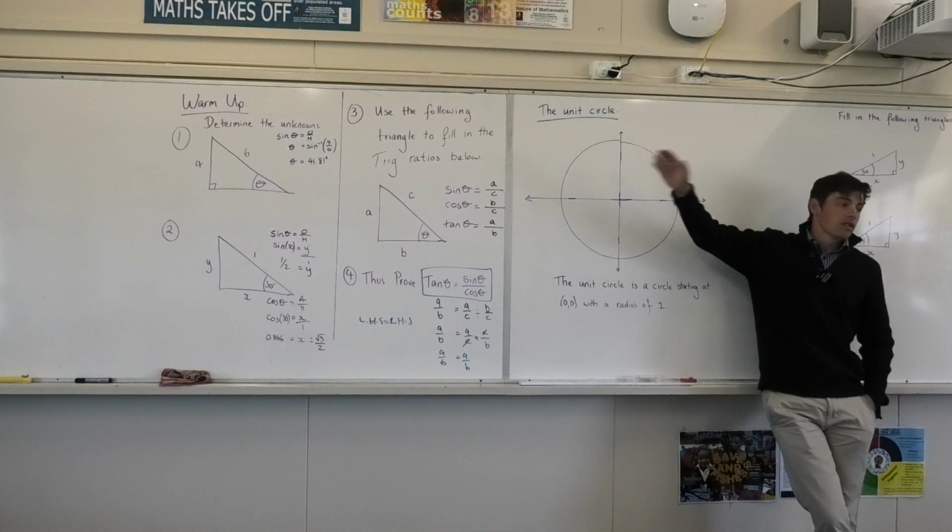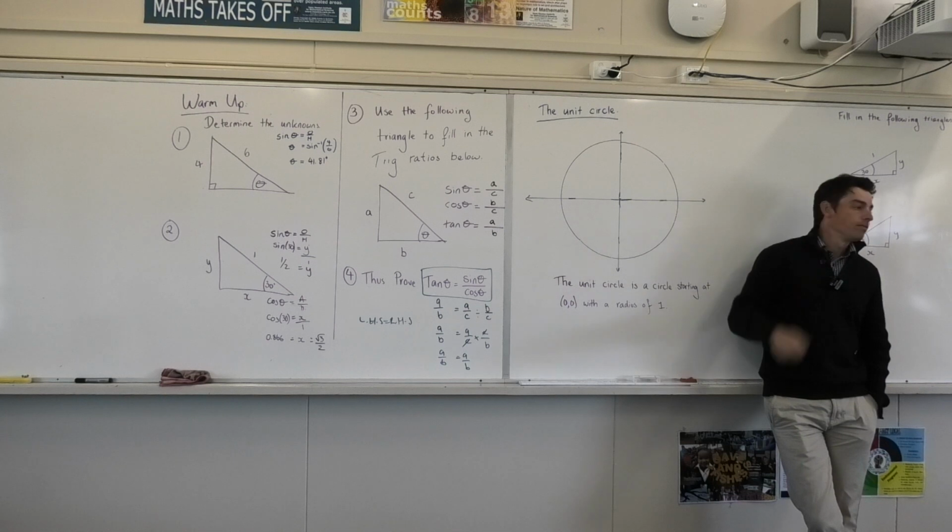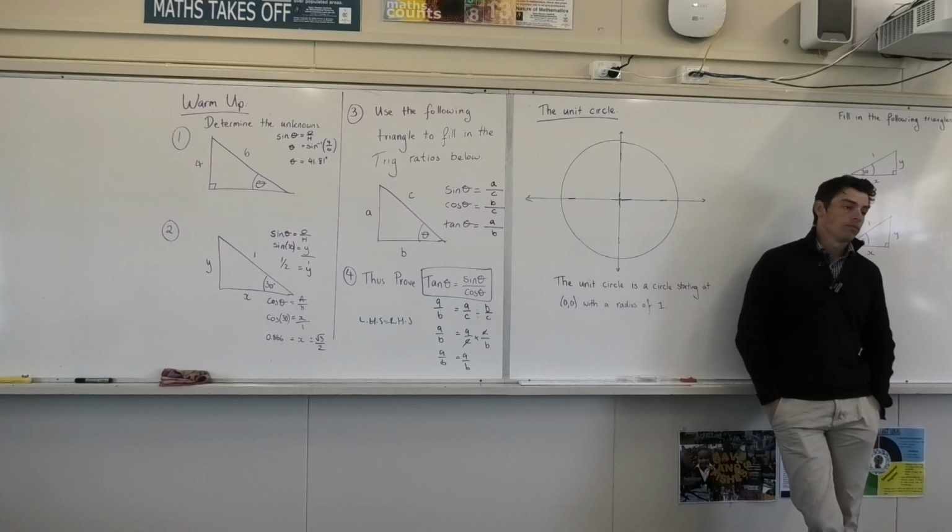This is something you're going to see over and over and over again. It's called the unit circle. You'll never guess why it's called the unit circle. Number one, it's a circle. Does it have units? Well, the unit, what does that mean? If you've got a unit, you have one.